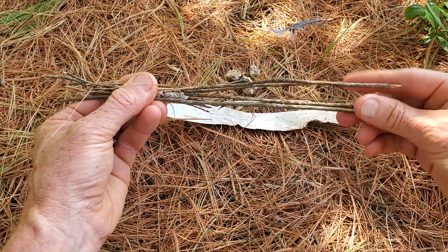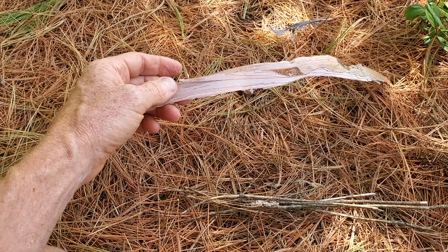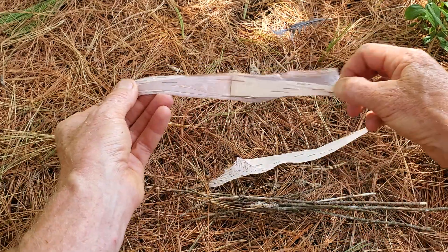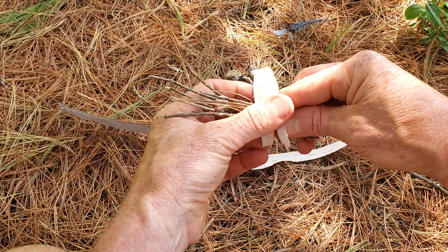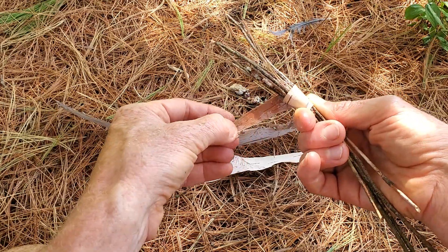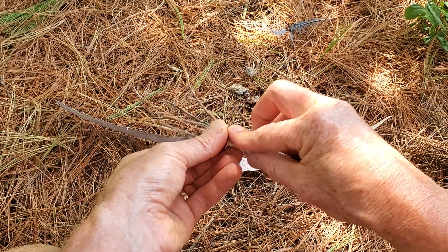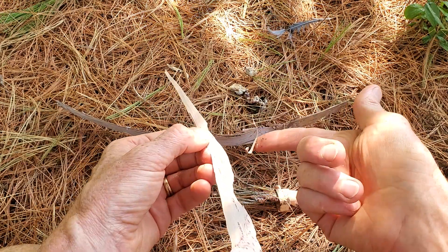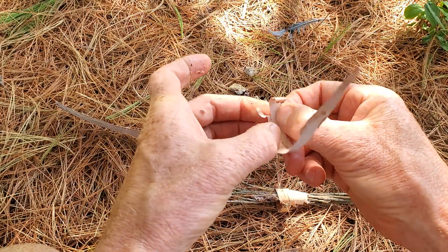You've just made a long handle for your match. This is important because it can be a bit dangerous as we'll see. Now strip your birch bark into some longer strips. Wrap one of them around the cylinder and twigs, and seal it closed with some more pitch. Now you'll need a bunch of small thin strips of birch bark — collect at least 20, the more the better. You want graduated sizes so that the flames can transfer from thinner bark to thicker bark and produce more heat.